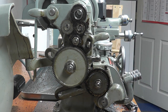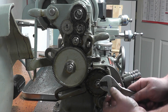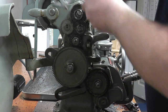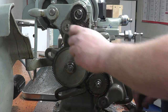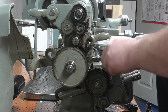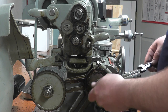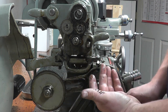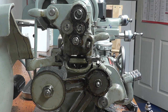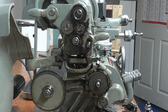So right now, I'm going to change all this out. So first thing you need to do is remove this, loosen up that, and that. Okay. And loosen up the banjo here. So push that down and out of the way, that out. This comes off here. And these gears are black and oily because I use a way rope and open gear lube on them, kind of quiets them down a little bit. And of course, they don't want to come off.